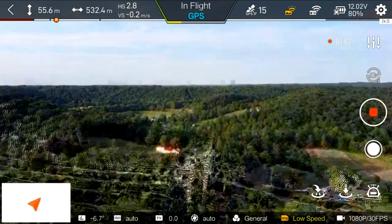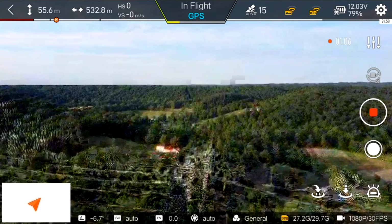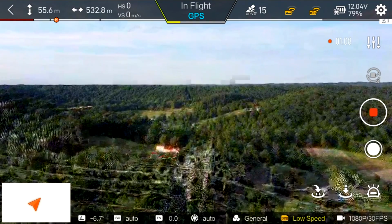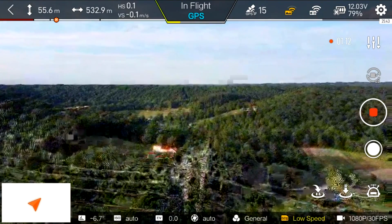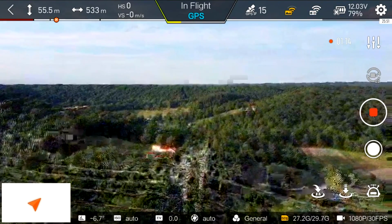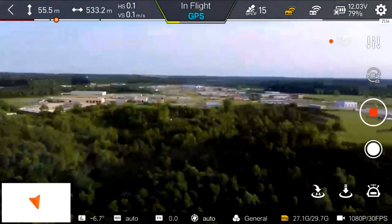I want to let off the sticks completely. You guys see the screen recording, you're seeing what I'm seeing. And so our latency is pretty rough. We're pretty much cut out. There we go, black signal. It's trying to come back, but about 500 meters on the video signal. So let's see, I can still rotate. There we go.